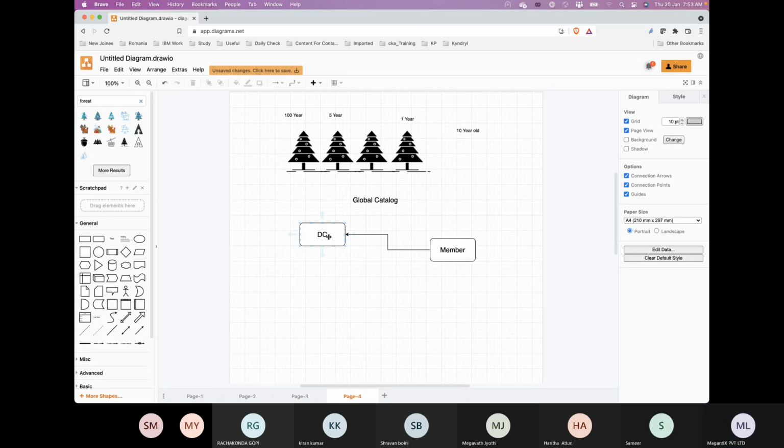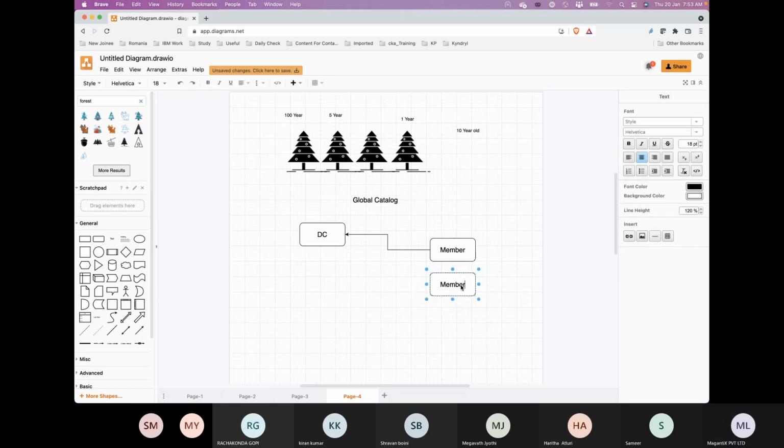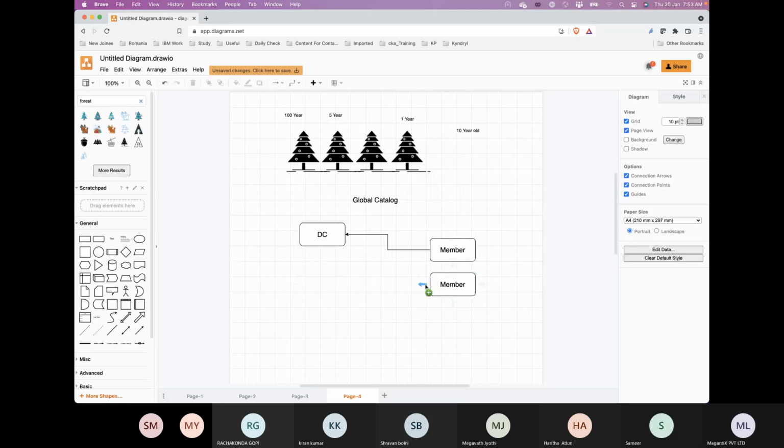This guy can create a global catalog and make this available on the DC. So one more member. This guy can also be part of DC.